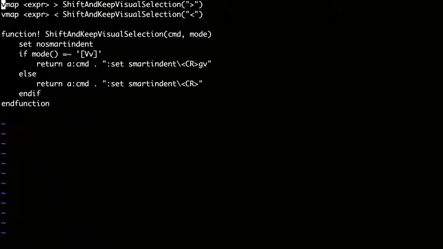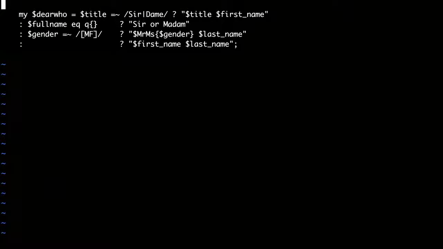And what do I want that function to do? I want the function to do the shift that's required and then do a gv automatically to put me back in. So the very act of shifting in visual mode does the shift and then jumps me straight back into visual mode again.